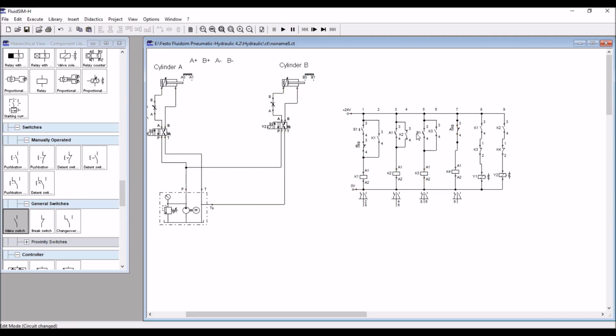Last cycle, see what is the last process? B minus. B minus means K4. When K4 is on, it should reset K1 and K2 and K3. So that is why what we can do is we can reset, means by using normally close contact.